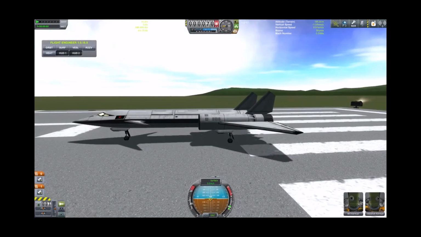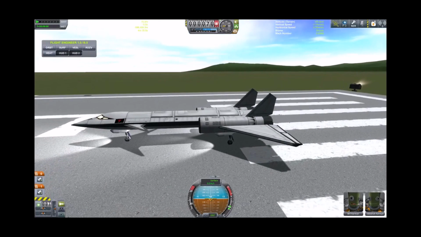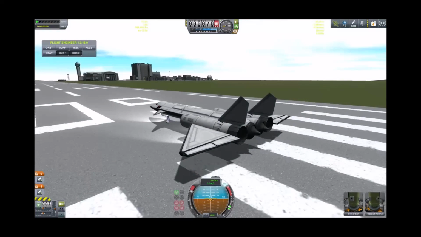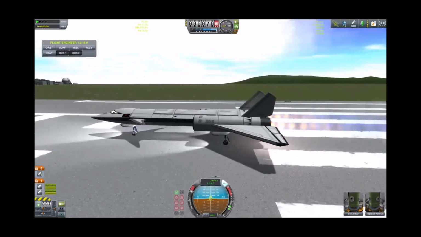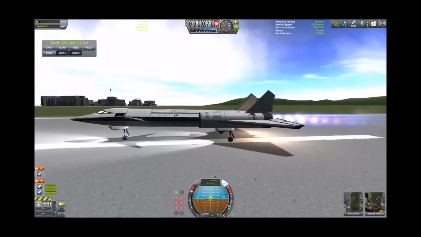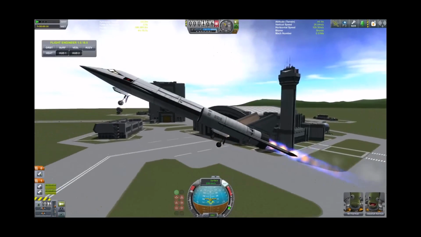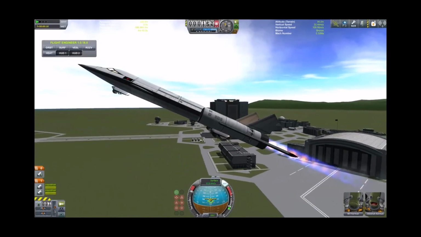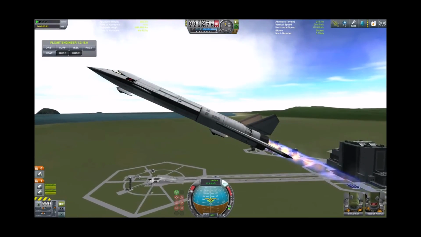Drill is the same on the ground. We'll hit brakes, we'll turn the landing lights on just so we can see the runway even better. T for SAS, Z for full thrust, 1 to toggle the Whiplashes on. Take the brakes off. Yep, it'll just take off at 100, which is not terrible for a spaceplane. They do tend to have a high landing speed.